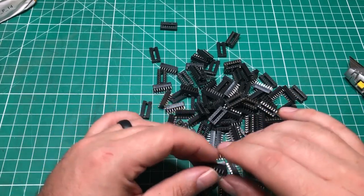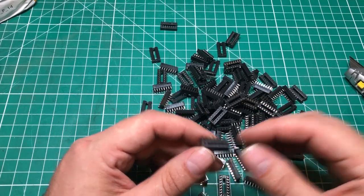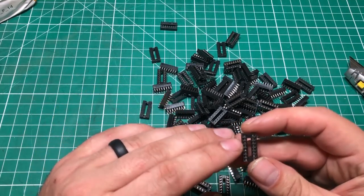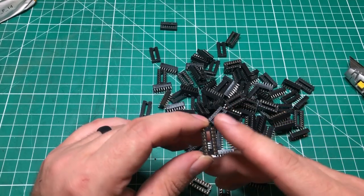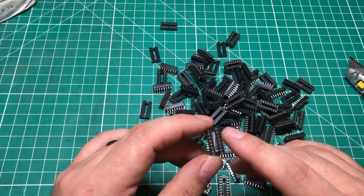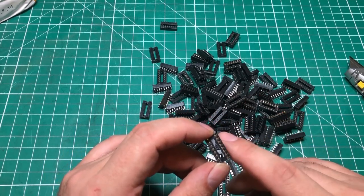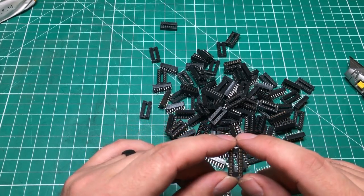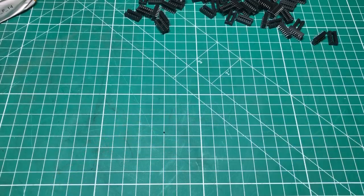It's not enough that I buy cheap chips — I also have to do the work to straighten the pins myself. These are 4, 8, and 16-pin sockets. One of the reasons I need so many of them is that old computers' RAM is 16 pins, and a lot of times that stuff is soldered to the motherboard. If I go through and replace one, especially of certain kinds, I just go through and do them all, and if I'm going to do them all I might as well socket them.